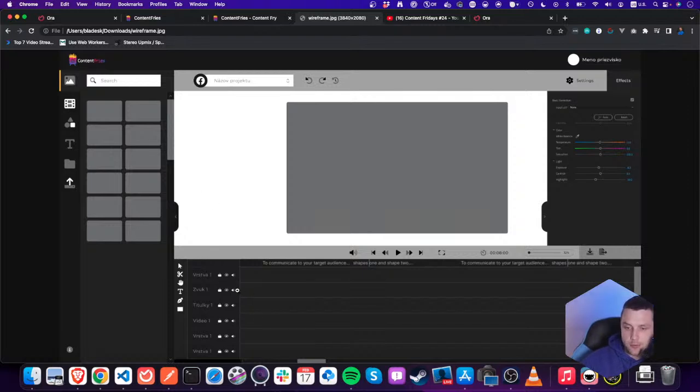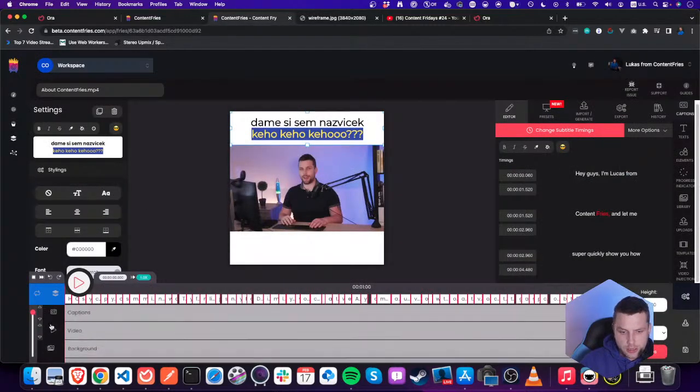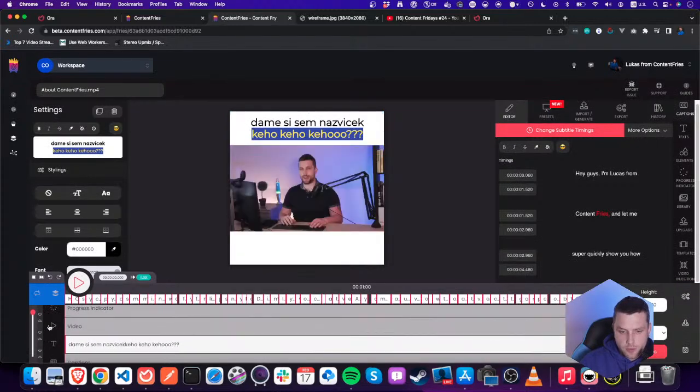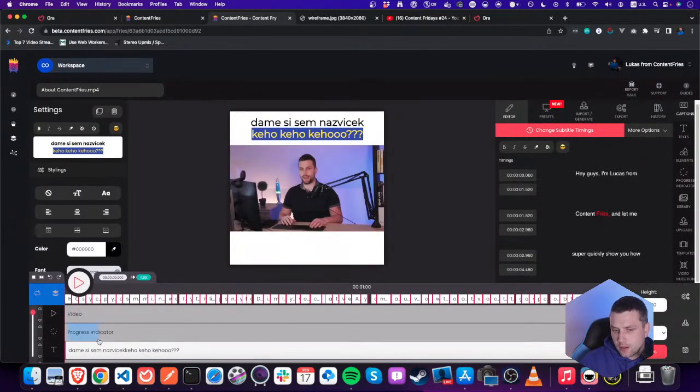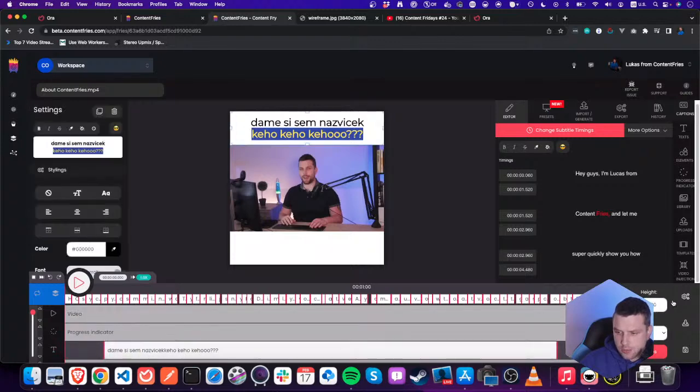Also, all the layers will support stuff like drag and drop, so you don't have to use these weird buttons right here to change the position of, for example, the video. If you want to move it to the top, it will work with simple drag and drop. There is currently only drag and drop to change the timings of the element. In 2.0, you will be able to have multiple elements of the same type in the same layer.